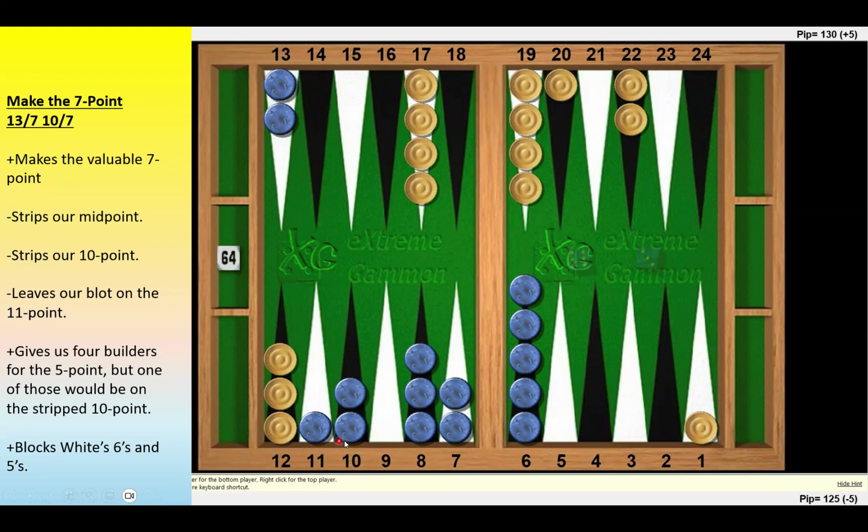Gives us 4 builders for the 5-point, which is the point we want next. But one of those builders would be on the stripped 10-point. It blocks white's 5s and 6s, so it prevents them from running out to the midpoint.